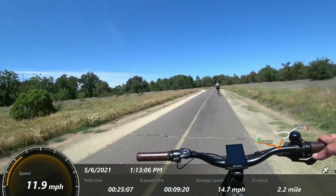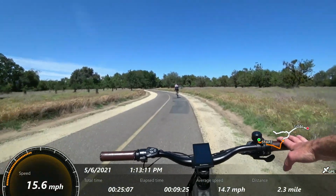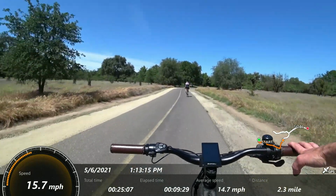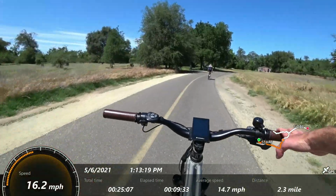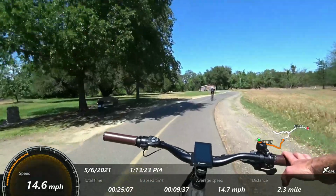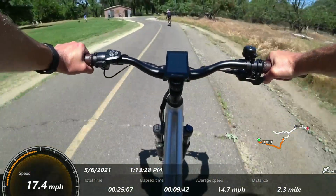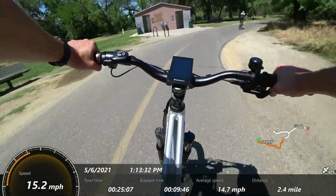So if I was commuting on this bike, this would be kind of the speed I would be commuting at. Somewhere between 15 and 20 miles per hour probably. If you're on a path or bike laning, sometimes I'll kick over 20 miles per hour. Knowing that with this torque sensing bike, you are putting out a little more effort to achieve those speeds.